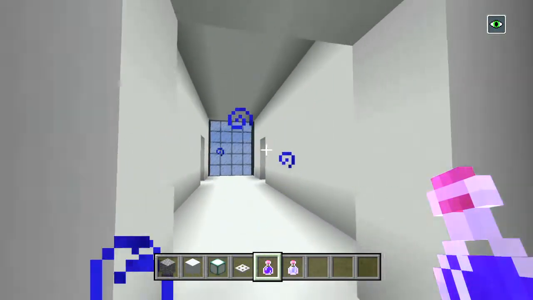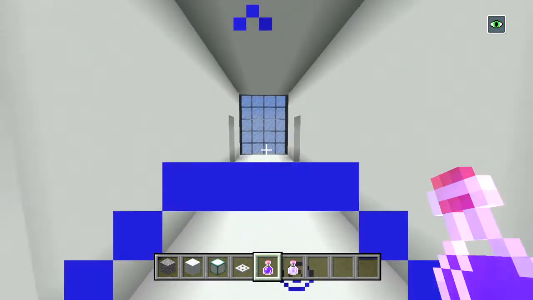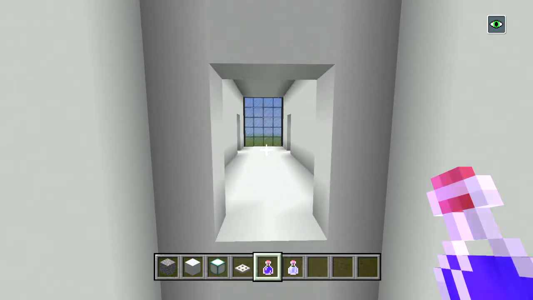Okay, so I just finished doing the last 2 doorways. I literally had 1 more layer as soon as I stopped talking. So I did it on every single layer. Yeah, I think we're good.